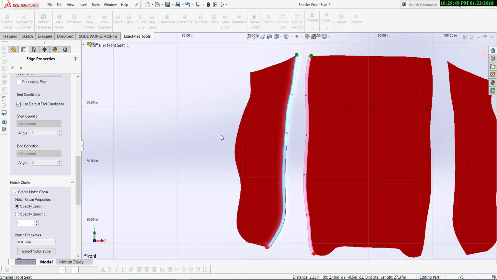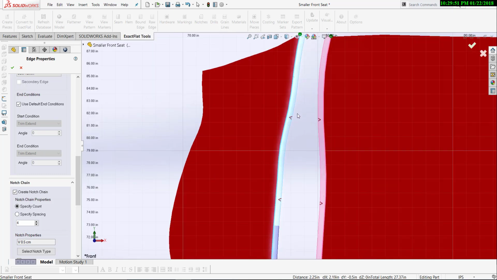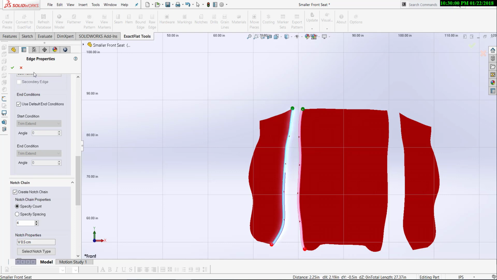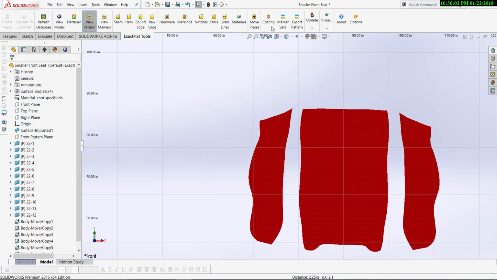half centimeter V, and you can see as I clicked on the V notch, it automatically puts them exactly where the pieces have to be sewn together. So that's how easy it is to add notches. And the final part of the process would be going in and sending the pattern piece to the cutter, and we can do that simply by going into our marker view.